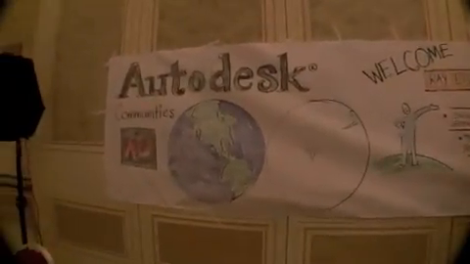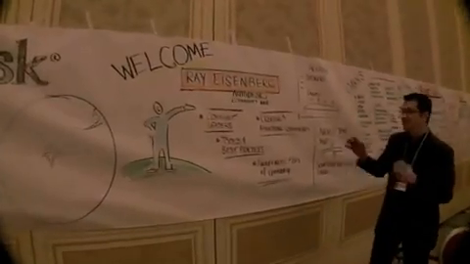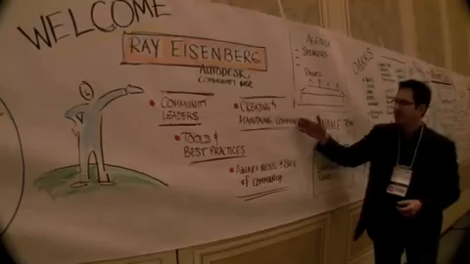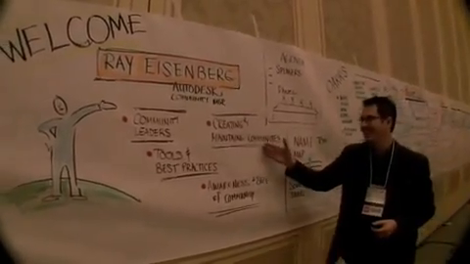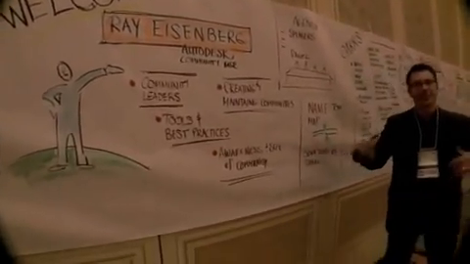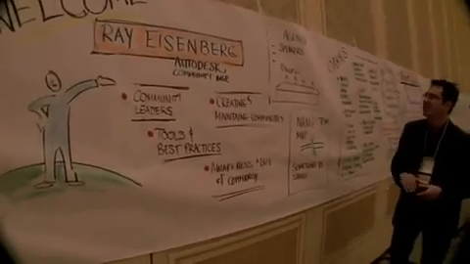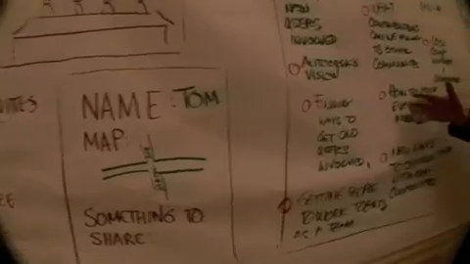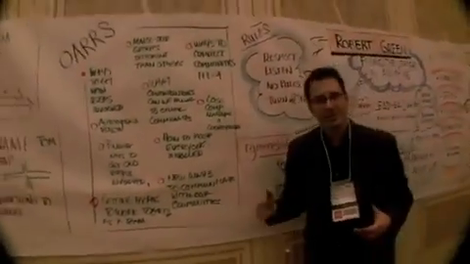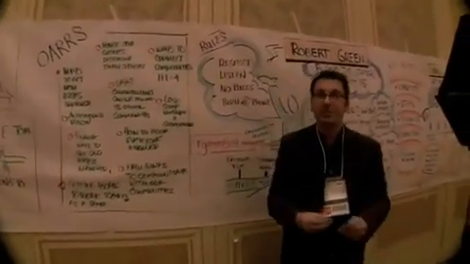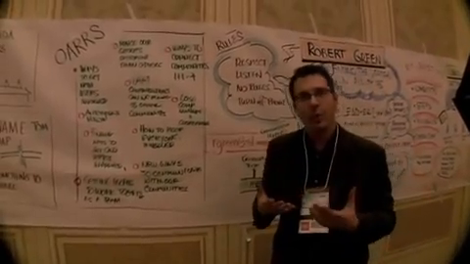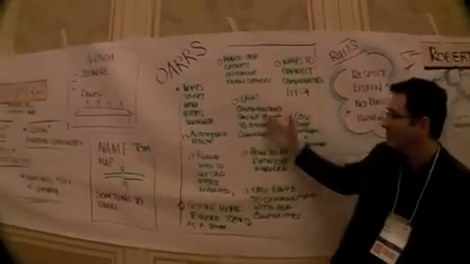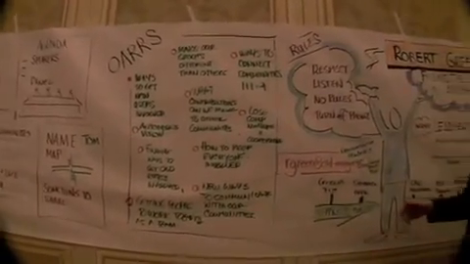Autodesk Community. Ray began the discussion with his 4 objectives of community leaders: exposing best practices and best tools, community imagining, and creating and maintaining communities, and just to bring awareness to the size and scope of communities. We had some speakers and a panel, and we started with something called OARS. OARS is a way to make sure that we really understand what the goals are and what success looks like for each person in the audience, or the key people in the audience. So these are some of the objectives that the group had.